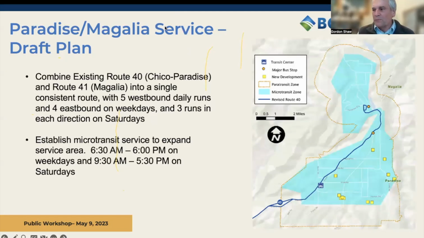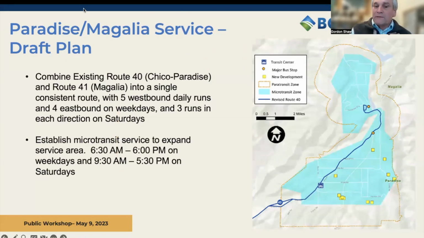And so we're going up the ridge, and probably don't have to tell people that there's been a lot of challenges in Paradise and Magalia over the last 5 years or so. And some of those have really impacted the community. So we spent a lot of time looking at where the community is going and how the transit system can support that. What we've come up with is what you can see on the right.